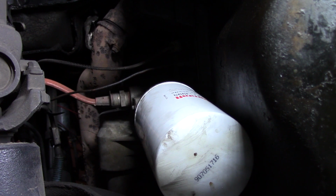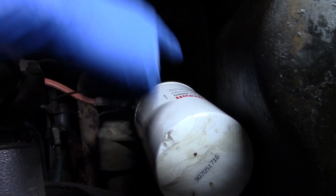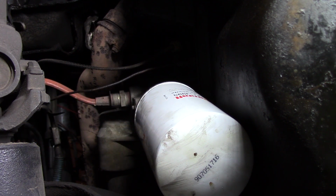Before we can get started with the removal of the old oil cooler, there's a few steps we're going to have to take. We're going to have to drain the radiator fluid at the front of the engine on the driver's side. It's going to be at the bottom of the radiator. There's a drain valve there for you. Then we're also going to have to drain the oil, remove the oil filter, and then disconnect our block heater up here. Those will be the first steps involved in getting this part removed. So drain the oil, drain the coolant, and then we'll get on to the next steps.